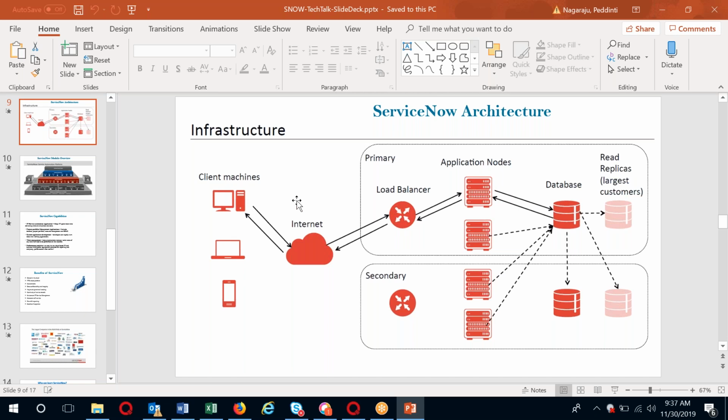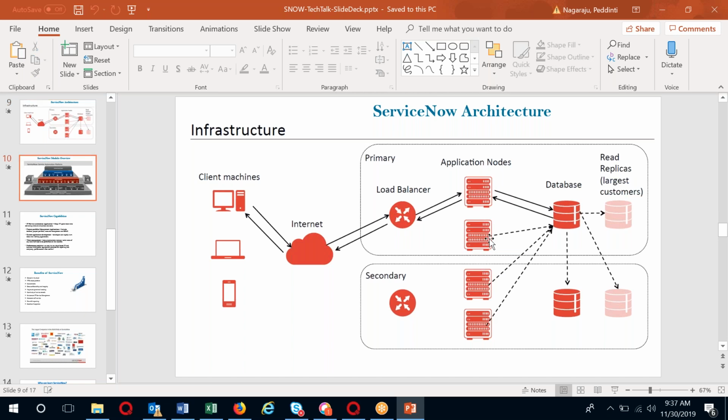So this is the architecture. When you enter a URL in the browser, the request reaches the load balancer through the internet. Once the load balancer gets this request, it identifies which server has less burden, and redirects your request to the server which is serving very few requests.